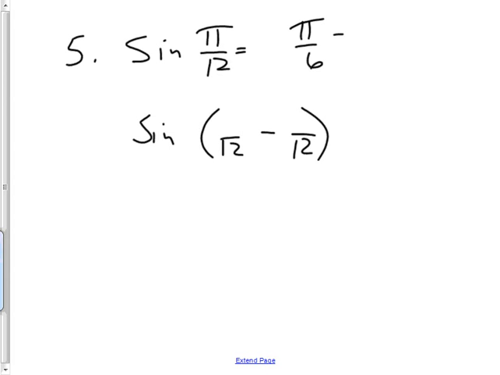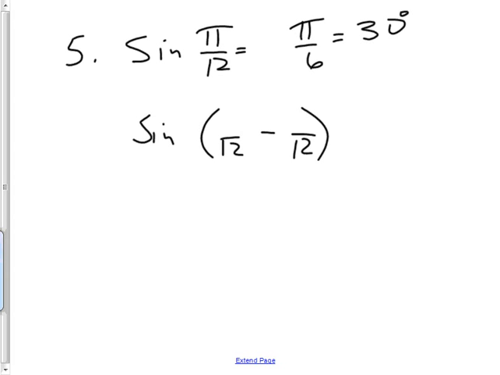If pi over 6 equals 30 degrees, then pi over 12 would have to be half of that. I like it. So that must be 15. And if all of a sudden we're doing sine of 15, it's the exact same answer as number 1 was. That's a cheating shortcut I hadn't even thought of, but it sure does make life a lot easier.